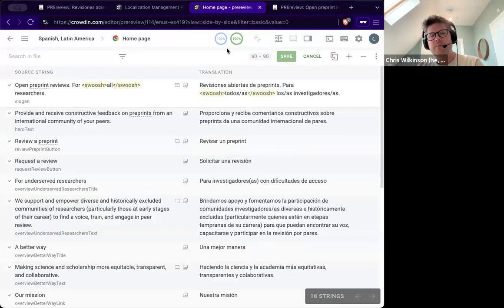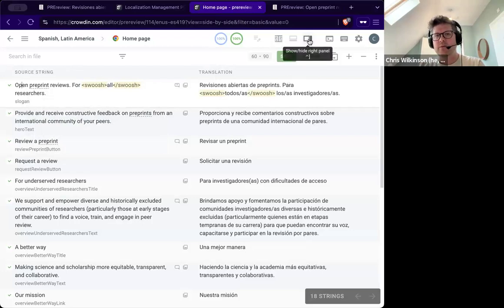By default, because I opened the strings in the home page, this is going to show me a two-column view. On the left here is our source string, so that is our US English, the canonical form. And then on the right-hand side, we have our translation. This is the current state of translation in the language that we've selected, so Spanish. Because we have translations available, we're seeing values in all of these. We have this first one highlighted, which is our slogan that appears on the home page, so you might recognize it. We can see more details about this.